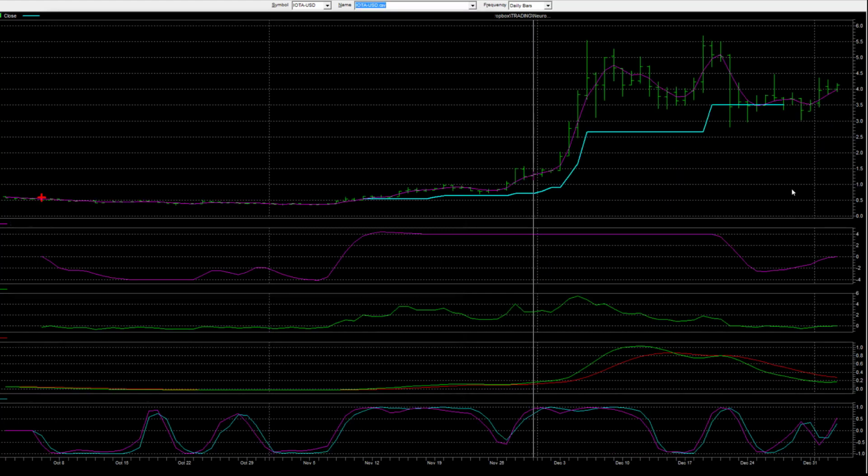IOTA, a little bit of a different story here. So, we're removing this, the algorithm does it, but the algorithm is removing this hidden support level. When it does that, it says, I'm not really so sure. The reason why it does it, it says, I'm not really so sure there is really any support that I can measure right now. So that's not a good sign. It's not a good sign at all.